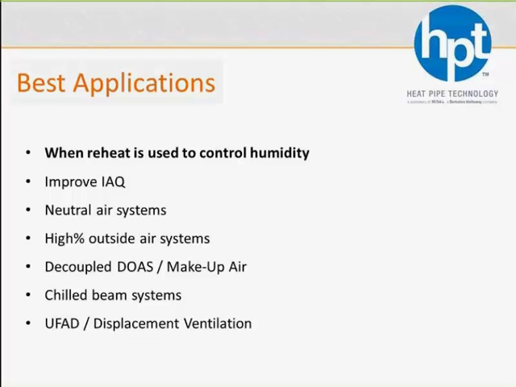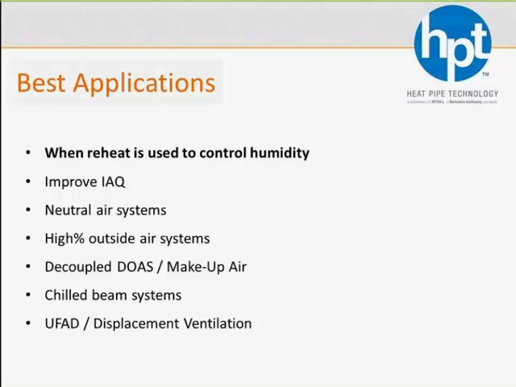Now, there was a time where it wasn't all about energy, and it was about indoor air quality, and that was the main focus. So when we invented these wraparound heat pipes 30 years ago, the main focus was indoor air quality, and nobody knew what a wraparound heat pipe was. We would go out and solve humidity issues in existing buildings by retrofitting their coils, which would drive the dew point down, heat the air back up, and reduce the relative humidity out in the space. So we still see that quite a bit. Today, the main focus is on energy savings.